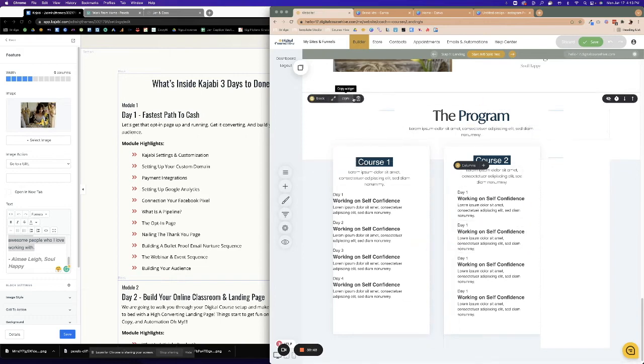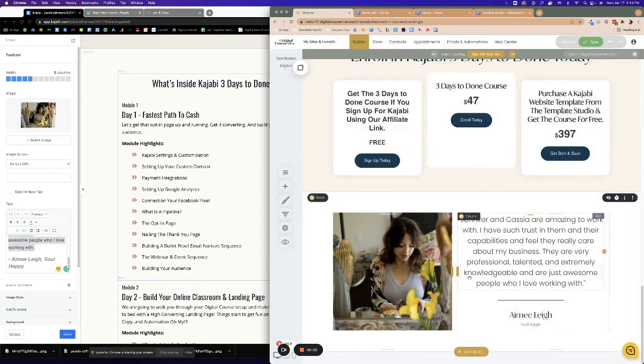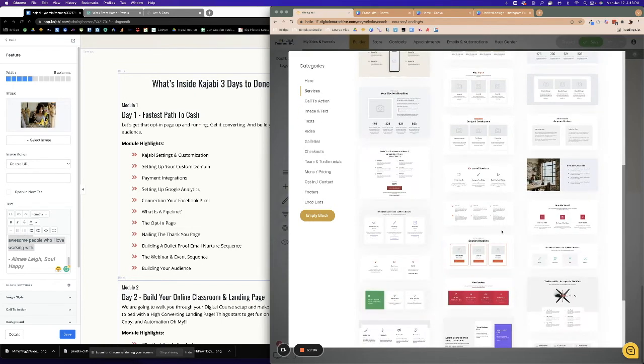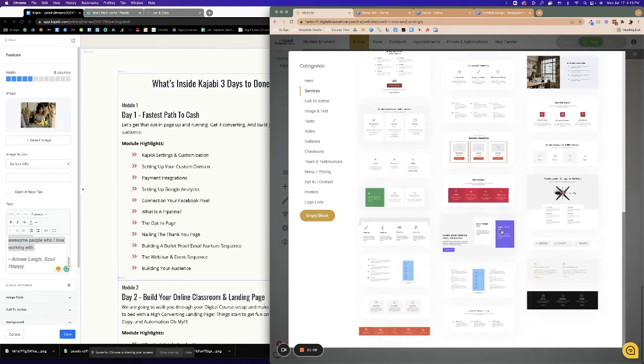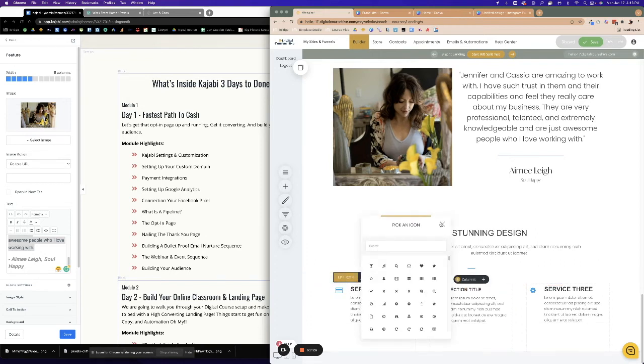Okay. You know what? Instead of fiddling around with this a little bit too long, I'm just going to choose a different block. I do really like that one. Maybe I will just have to build a 3 setting option one, but we're going to go with something that's a little bit more... Okay, remove the icon.